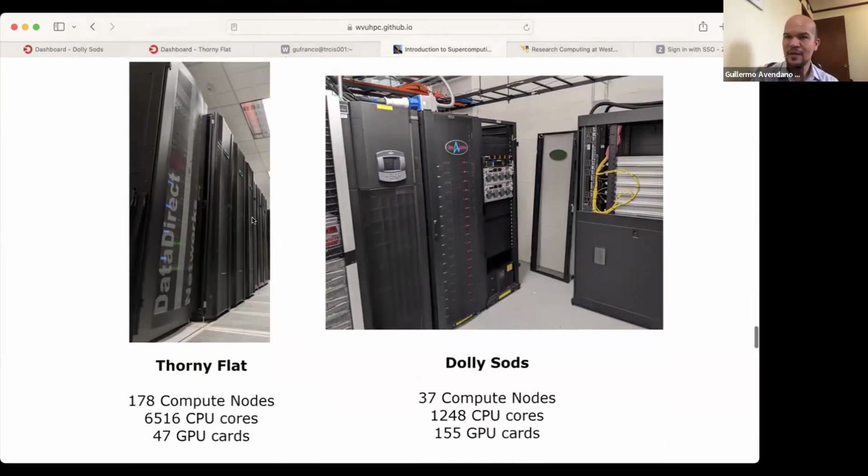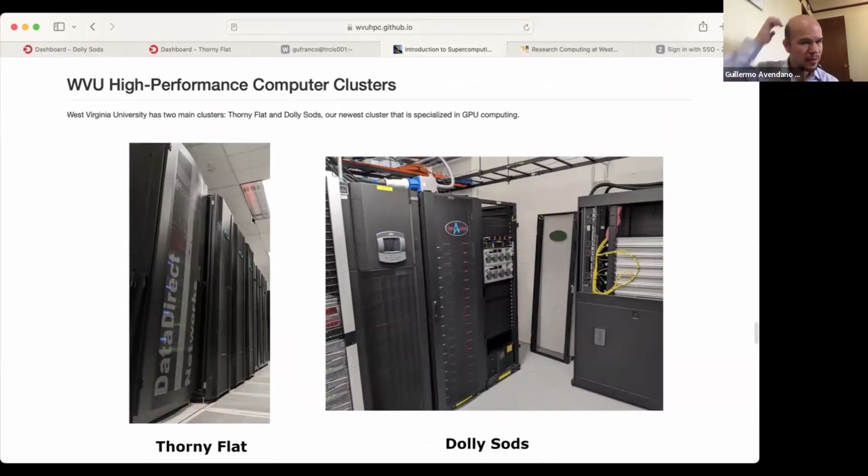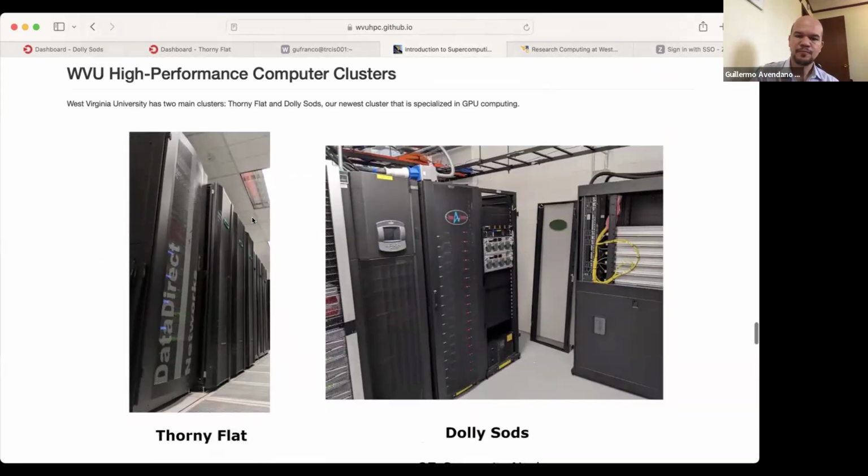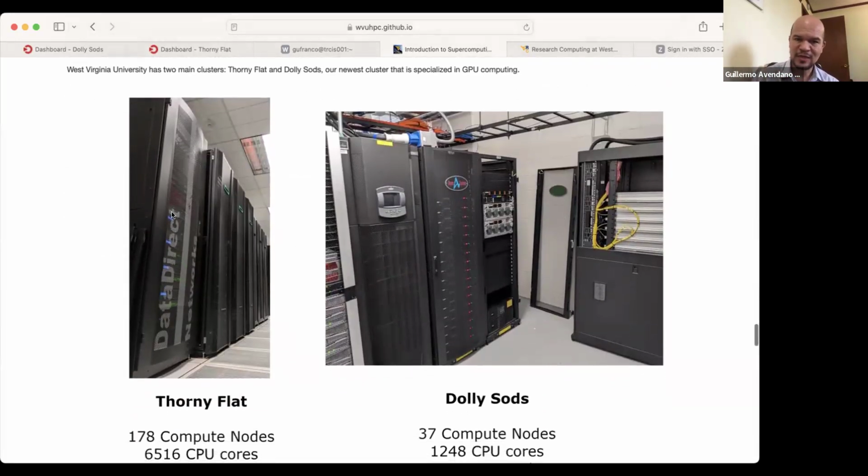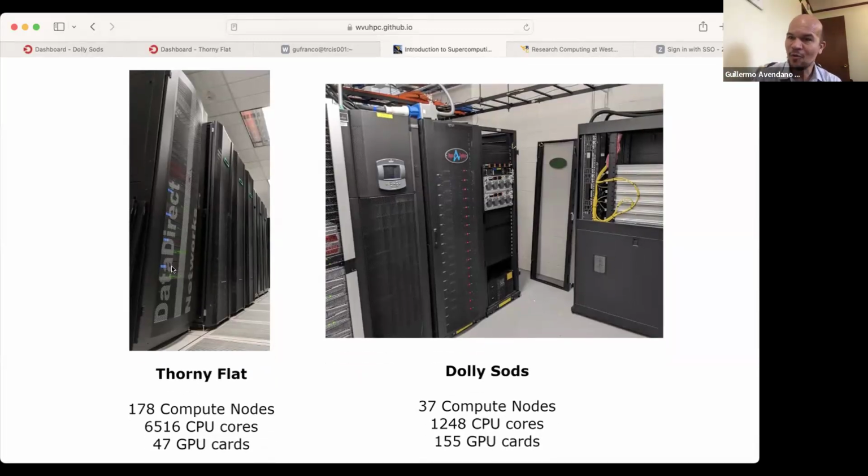So finally, let me describe some extra elements. This is a photo of Thorny Flat. We have two clusters here. So this is how those machines look in reality. Thorny Flat is located at Pittsburgh Supercomputer Center, and it looks like this. Those are towers called racks.